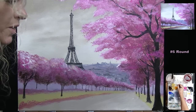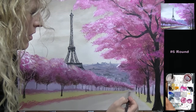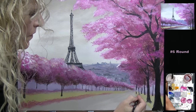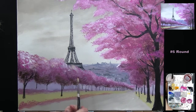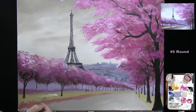And then I'm even going to pull this yellow a little bit farther down here, so it almost kind of disappears off in the distance over there. And then just kind of softening this around the edges. That looks good. So now with my dirty brush, I have light yellow. I'm going to pick up a little bit of white as well, and I'm going to put some sunshiny areas in this bit of grass over in through here.